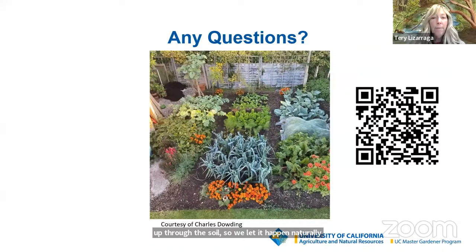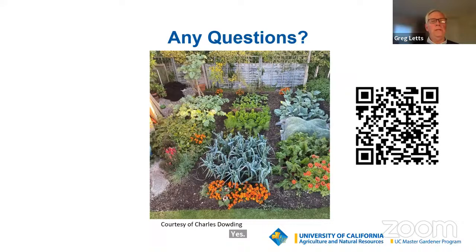Another question was, where can you get burlap bags for composting in place? There's a number of coffee roasters around the Bay Area, and you can just look them up, and they're happy to get rid of their bags. We've been getting them from a coffee roaster in Benicia, and we've actually kind of talked it up so much that the bags have gotten hard to get there. So we have to reserve, because we get them a pallet at a time, and we have to reserve a couple weeks in advance. So I would check with coffee roasters. I see some places selling them, but you don't need to buy them. If you shop around and look for local coffee roasters in the East Bay or North Bay, you can get them there, and they're happy to get rid of them usually.